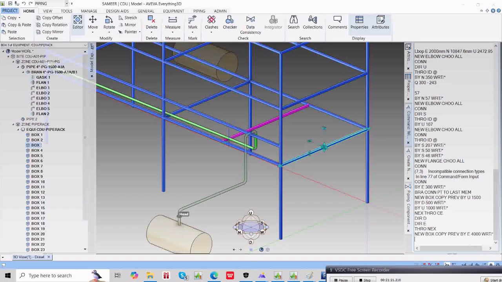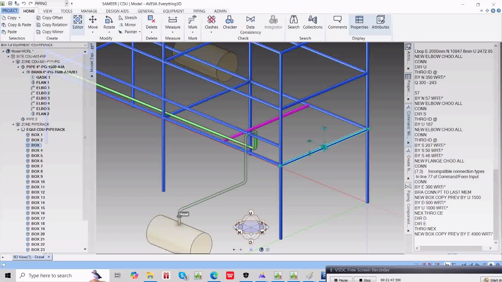smaller line, because 8 inch and above lines you will require a support at every 8 meter, but 8 inch and below you need a support at a frequent distance. Okay, so 2 inch to 8 inch you need frequent supporting, even though the 2 inch line we usually avoid, or below 2 inch line we never route in the pipe rack. Okay, so don't route any line which is 2 inch and below in the pipe rack.